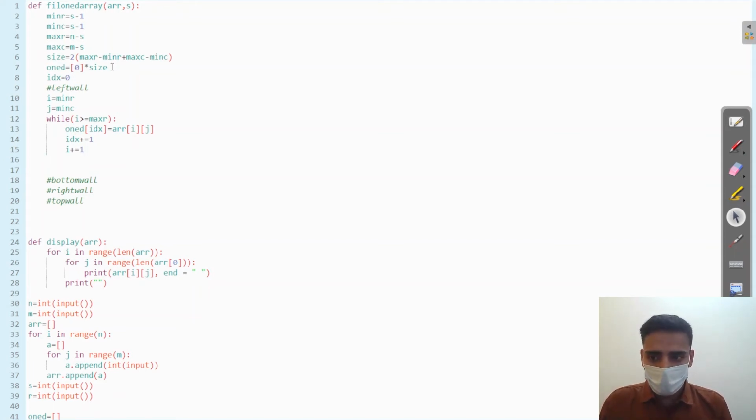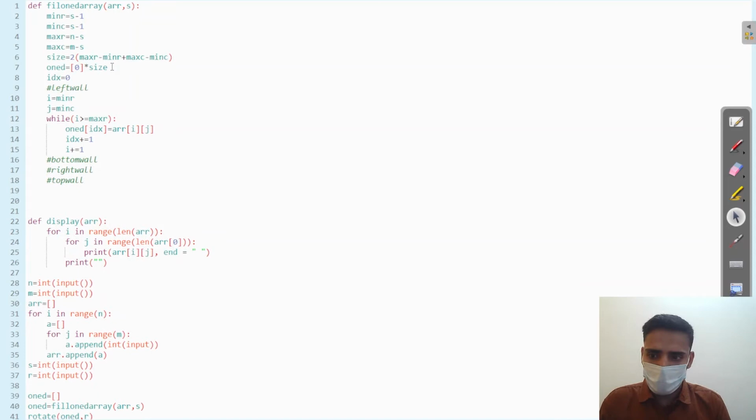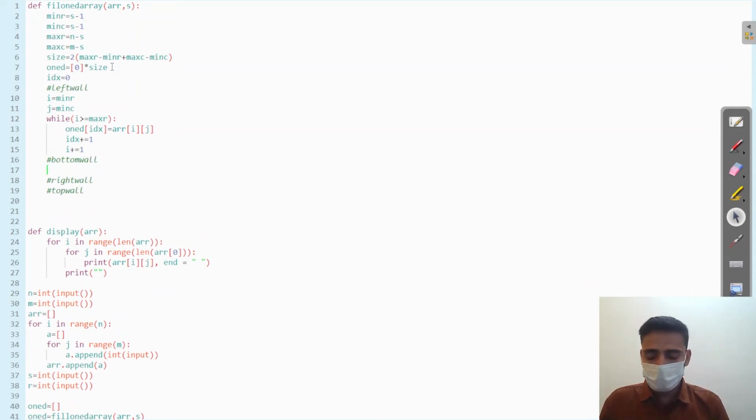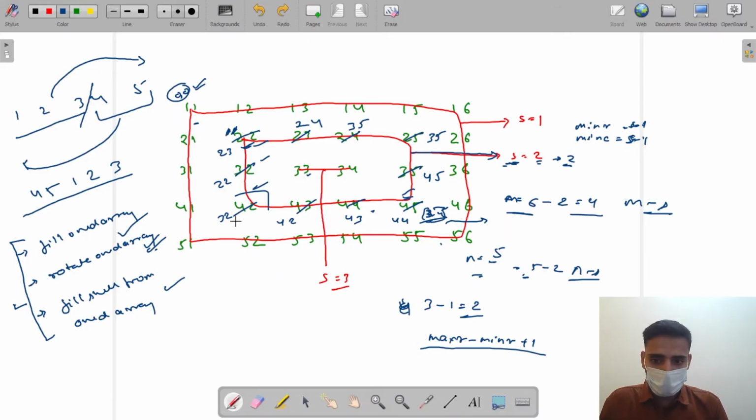Now we have to get out of the loop, and now we have to take care of the bottom wall. Before moving forward with the bottom wall, we again need the indexes. So what were the indexes here? Here, the minimum column was 1 and the max row is 3.